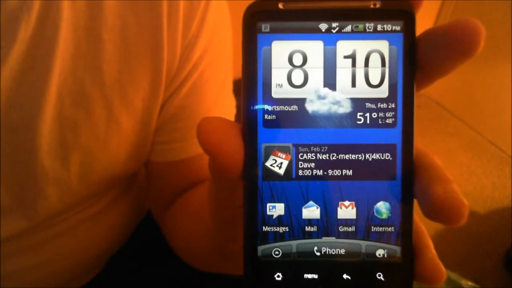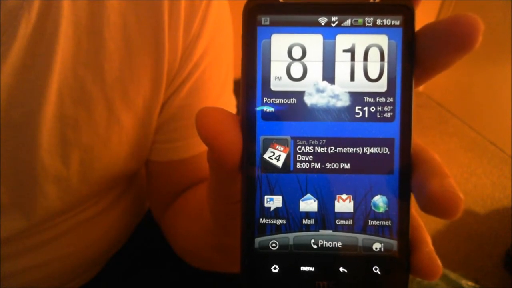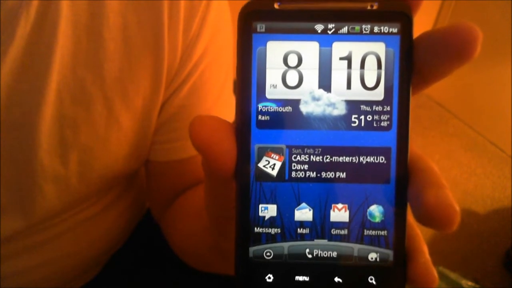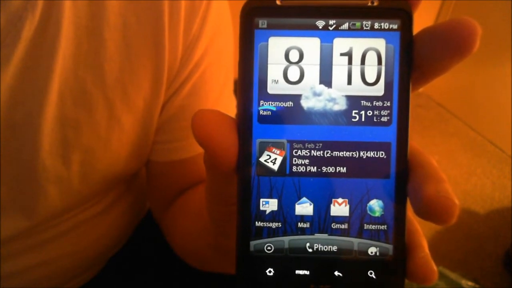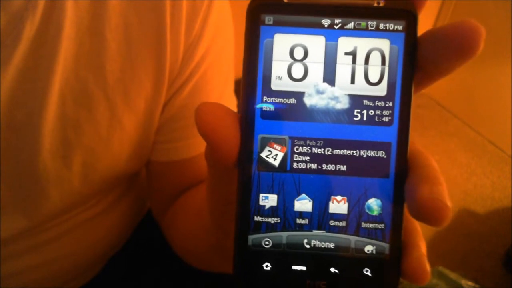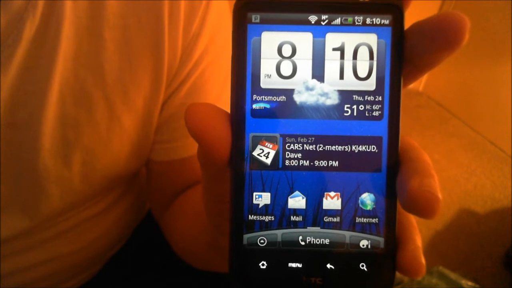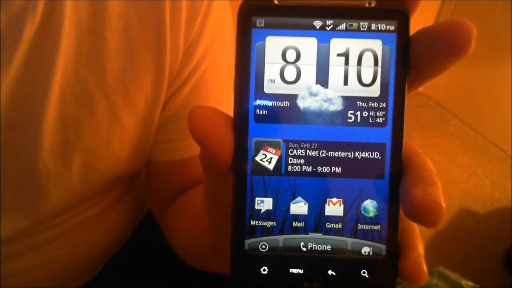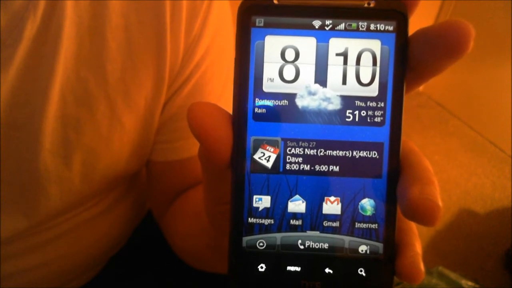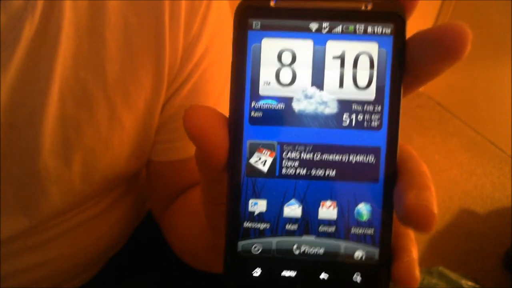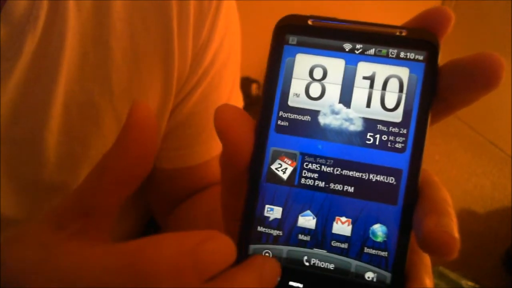So far, this phone has been working great. I've had it over a week. I'm not really missing the iPhone at all. I did miss Netflix a little bit, but to be honest with you, that probably will be coming out shortly. There is a Blockbuster video viewer app, but I'm not really watching movies on here that way. I really wasn't watching Netflix that much on the iPhone. I was going to my HD TV for it. But let's see here.